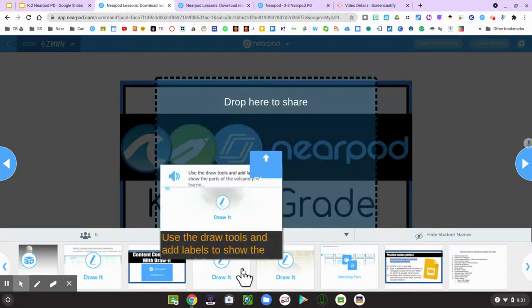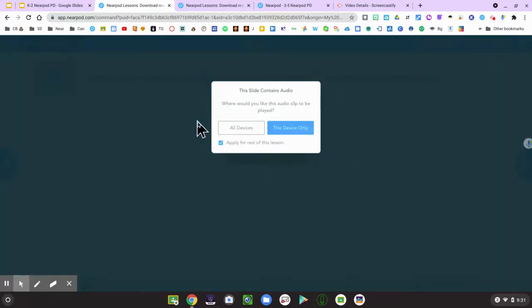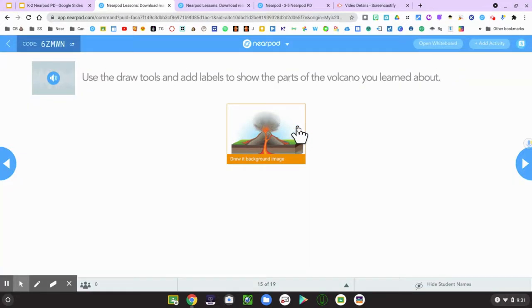So I'll click on this one. There we go. So I've added a Draw It slide with a background of a volcano. And right now I'm in teacher view. Nobody has joined this lesson, but I'm going to switch to student view.